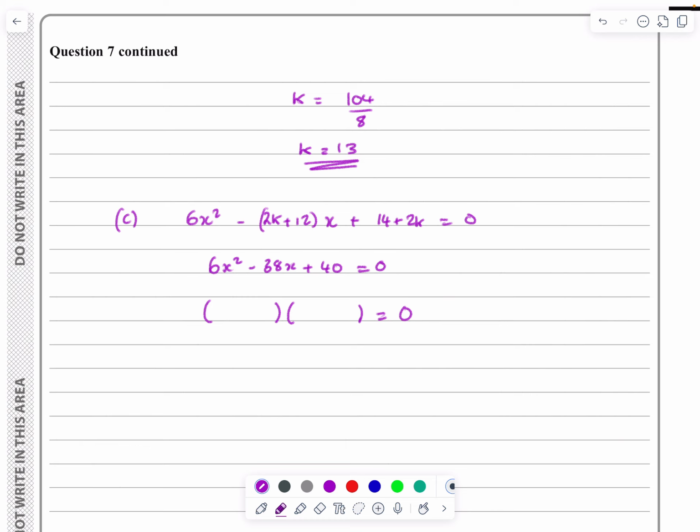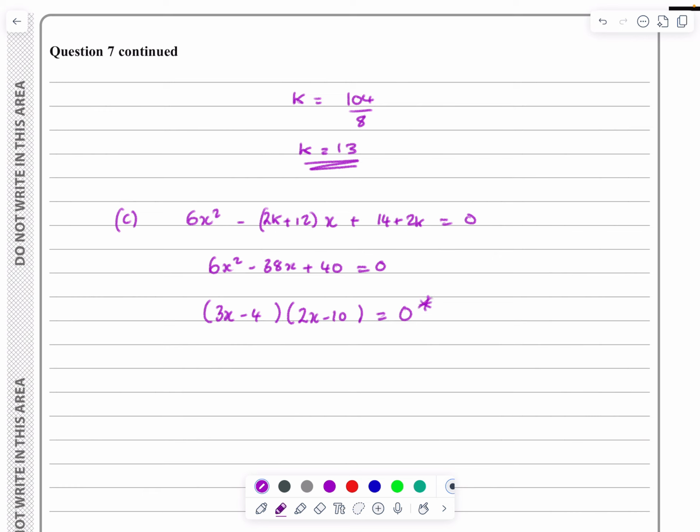But what I actually know here is, as I'm looking at it, if I've got 6x squared minus 38x plus 40, what I've got to try and do is get one of my answers to be x equals 5. So I've either got x minus 5 there and 6x and try and work it out. Well, I've done this previously already, so I actually know what my answer is going to be. It's 2x minus 10 in there, which makes it much easier now to try and work out what that's going to be. It has to be 6x squared, and play around with the numbers a little bit. But we know that minus 4 times minus 10 is 40.